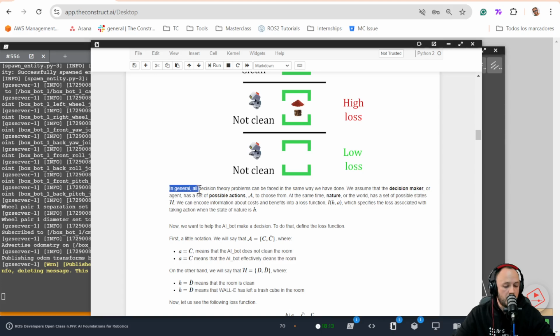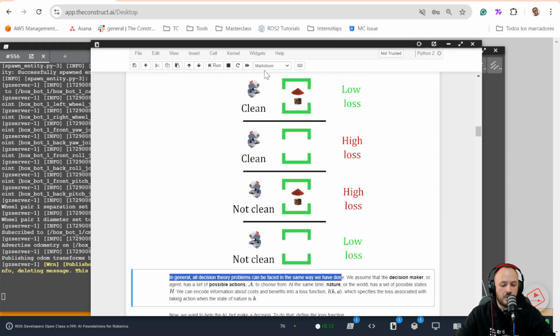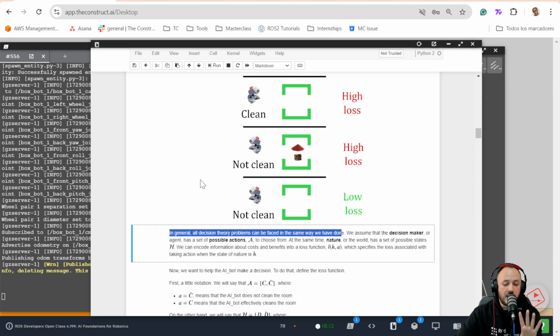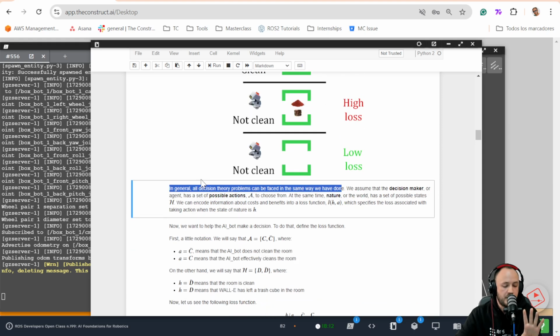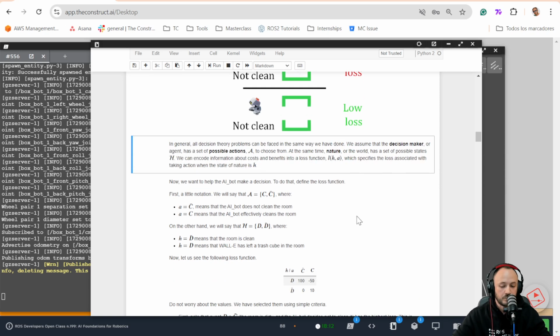Then, in general, all decision theory problems can be faced in the same way we have done. This is a very simple example, a very simple principle, but this can be applied to almost anything. This is the basic principle in which much more complex decision-making is based. So we assume that the decision maker or agent has a set of possible actions, A, to choose from.